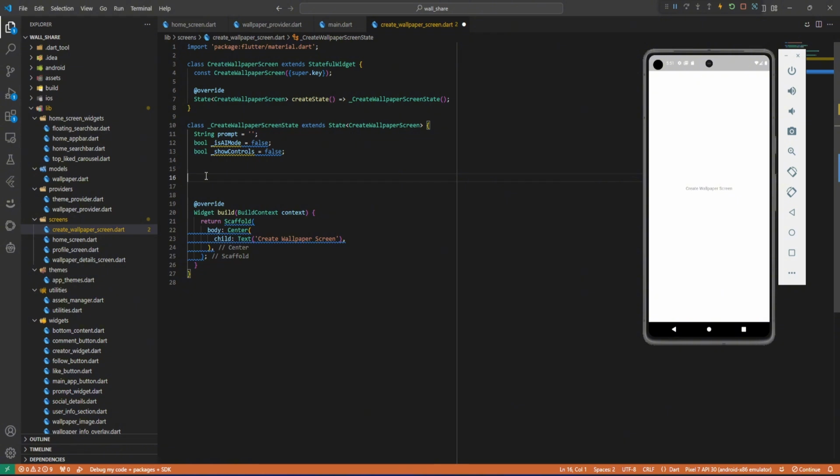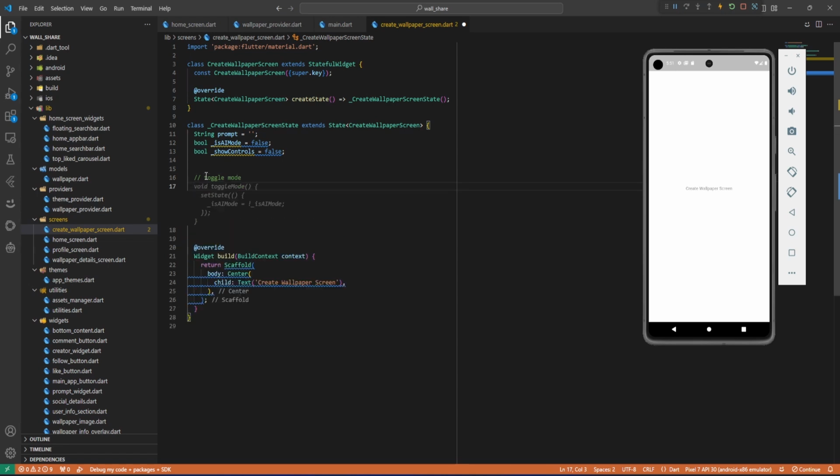Now since we are going to have that, we're going to easily have the method for toggling modes. So let's say toggleMode, or toggle AI mode, or we can just say toggleMode. This one is just going to be a method like this. Let's make this method private to this class, because we're going to call it down here. This is just going to set the state between AI mode or not AI mode.